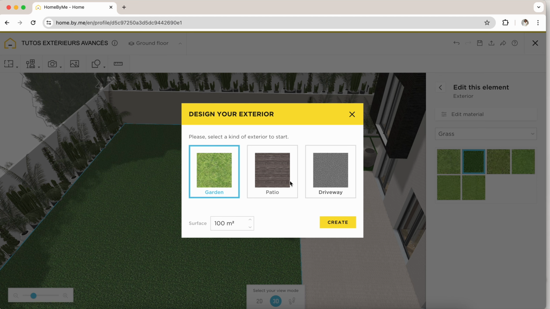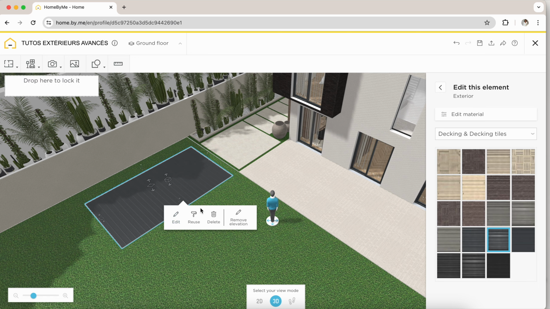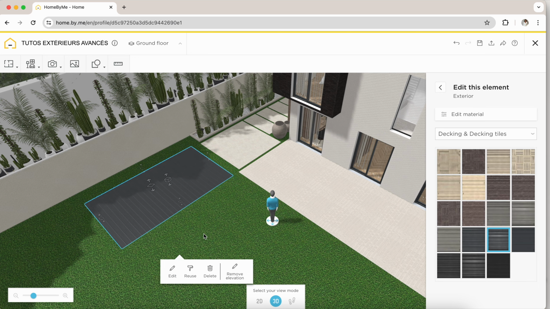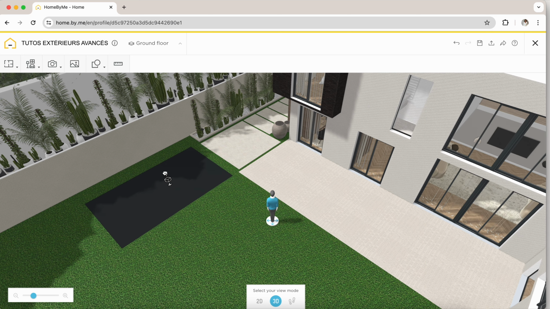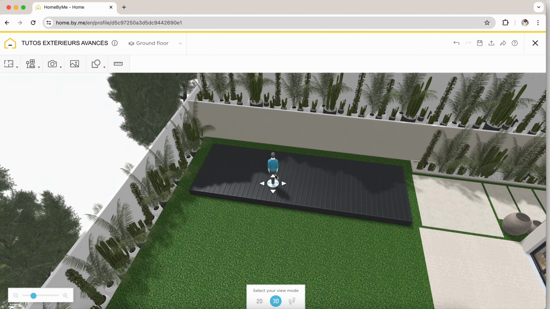So we add an exterior in the same way, which we can resize if we wish, and position where you want. We'll simply change the coating, and here if I add an elevation, we have in the same way the same drawings, and I'll be able to use the small cube to create a tiny upper level that will allow me to have a terrace slightly raised, as shown here. I'll be able to extend it a little if I wish, which will allow me to create a small raised terrace with deck chairs, for example.